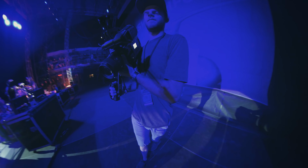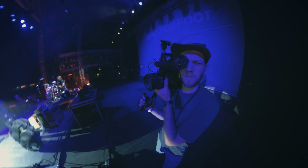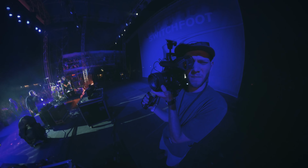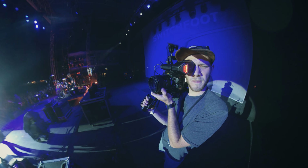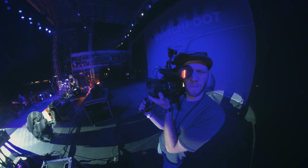Another thing that was a little bit difficult about using this camera was we were shooting at night, so it was really dark out and we weren't able to see any of the buttons because none of them have light up LEDs, so you can't really tell where stuff is except for by feel. We were shooting by strobe lights and stuff like that was on stage, and it made it really difficult to navigate through the menus and open it up and find the buttons that you needed to without having those LEDs or those backlighting on each of the buttons. So just keep that in mind if you're going to be shooting at night. You really want to get familiar with this camera so you can find the buttons without having to think about it.